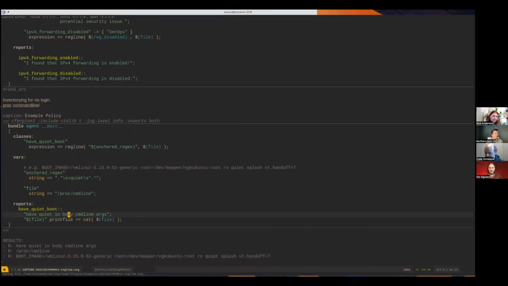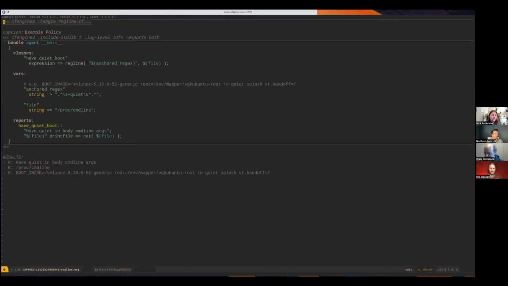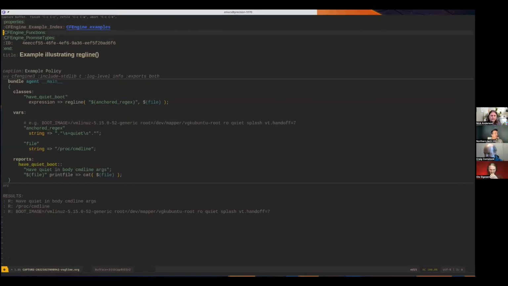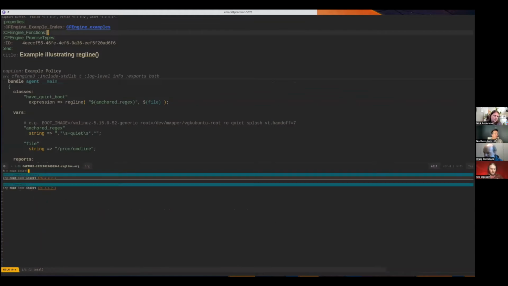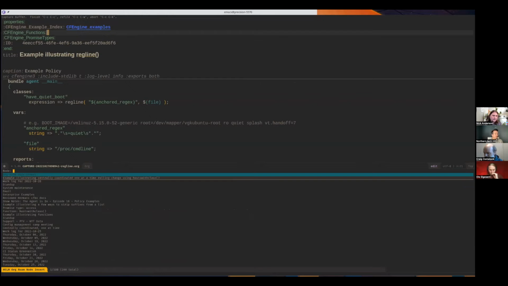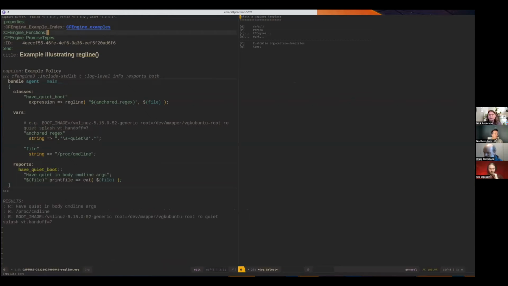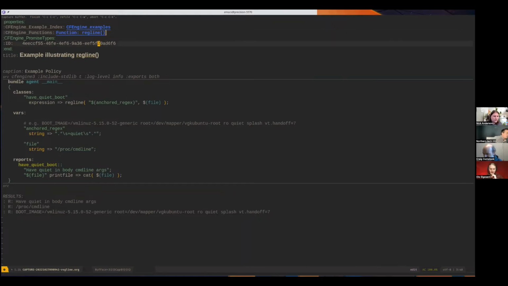All right, great. So now I have an example for regline. When I make my examples, I have all these different backlinks. I use org-roam to help me find things that are related to each other. So I keep track of the functions that I use. Function regline. So there's no target for that yet. So I'm just going to make a target because things just link to it. And then I go to that thing and find those things. So any other functions that I used here? Nope. That was the only function.